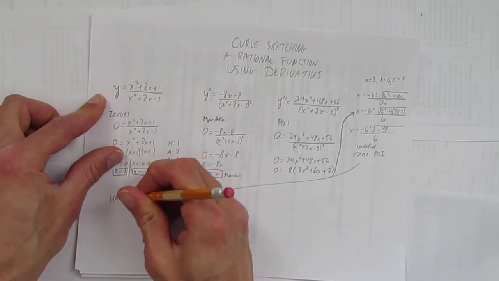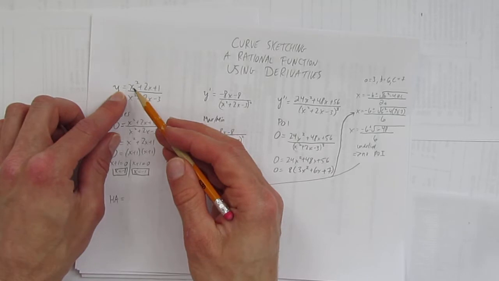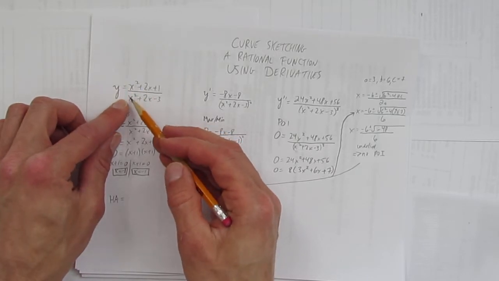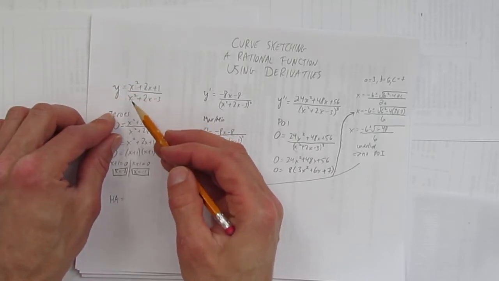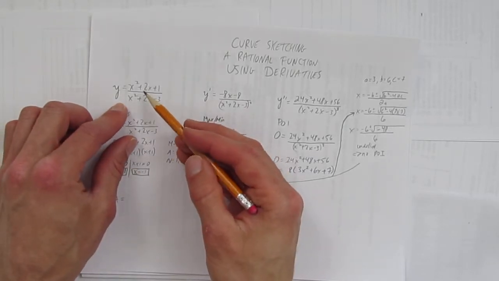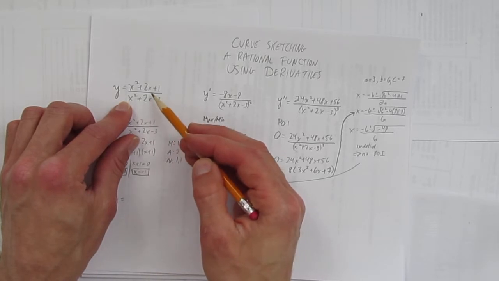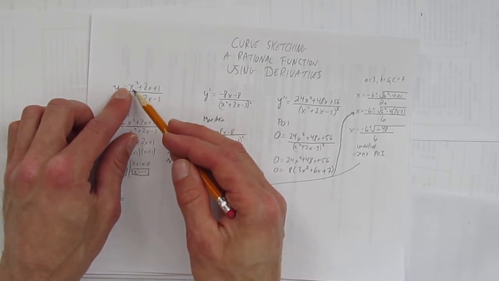Where is there a horizontal asymptote? Well, it's the coefficients. If the degrees match, it's the coefficients of the matching degrees if they're the largest. Or you can just think, what happens when x gets really big? When x is 1,000, you'd get like 1,000,000 over 1,000,000. These would hardly matter. This would be, sub in x is 1,000,000.